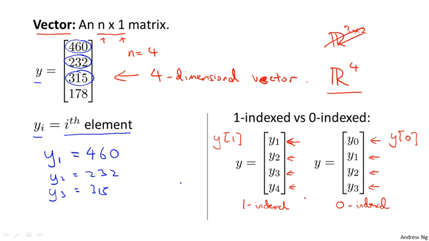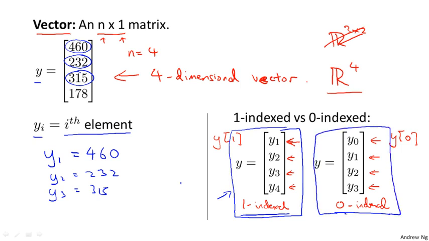So it turns out that in most of math, the 1 index version is more common. But for a lot of machine learning applications, 0 index vectors give us a more convenient notation. So unless otherwise specified, you should assume that we're using 1 index vectors. In fact, throughout the rest of these videos on linear algebra review, I will be using 1 index vectors. But just be aware that when we talk about machine learning applications, sometimes I'll explicitly say when we need to use 0 index vectors as well.